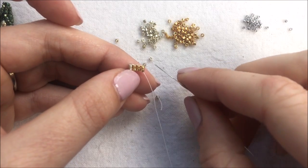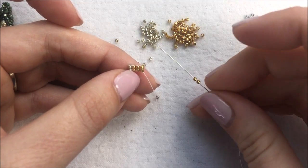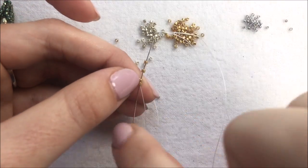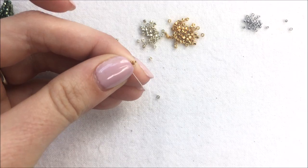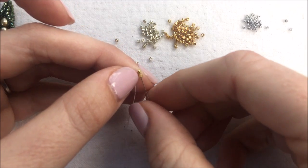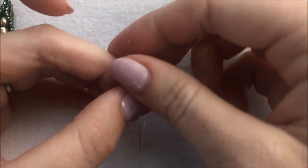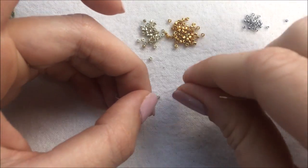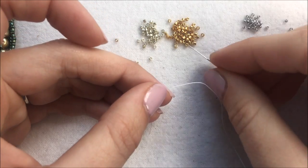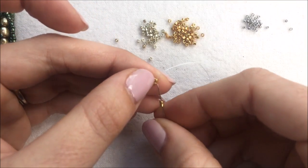Thread's coming out of the bottom of that last row of ladder. I add 2 beads, put the needle into the top and bring it out towards the bottom where it's coming out of. That's going to pull those 2 down again. I'm going to take my thread and needle and go through the 2 new ones that I just added. Give a nice little tight yank. So I have 4 rows right now of the gold. I'm going to do a 5th row of the gold.